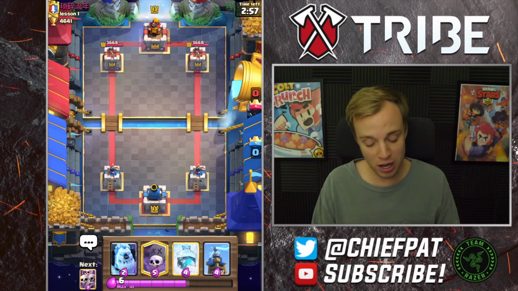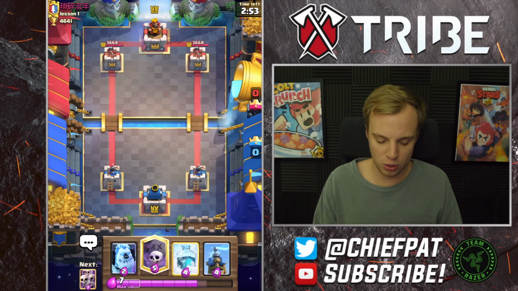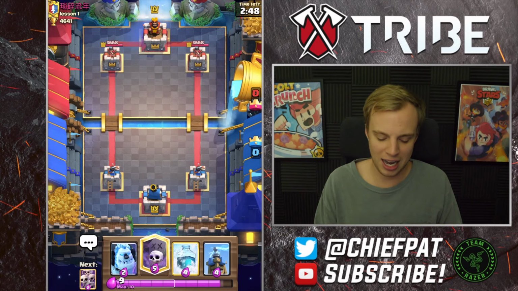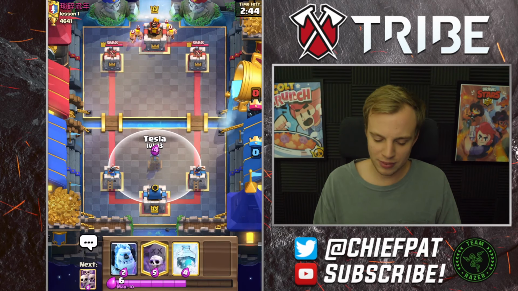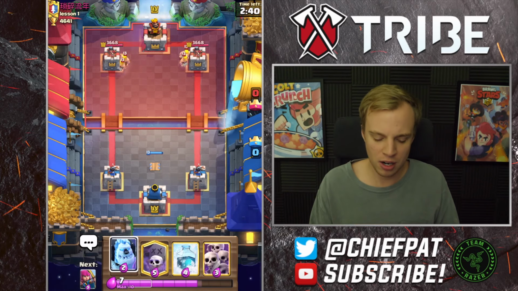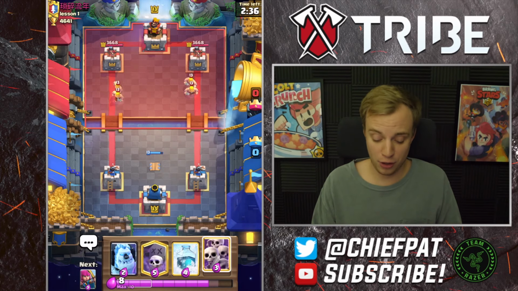Lesson 1. Well, we've already given 2 lessons inside of our first 2 battles, but hopefully this will be another one against our friend who's a level 13. Gonna get ready with our Ice Golem Graveyard Freeze, a very aggressive starting hand. Honestly, your starting hand dictates a lot of your play whenever you use this deck. I'm going to go for a very silly Tesla, placing it in a position which gives me no value whatsoever, because if he plays a Hog Rider right here, it's just going to run straight towards my tower and say, thank you, Chief Pat, for your donation.